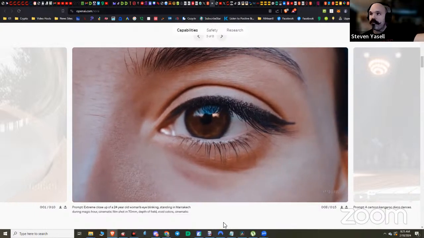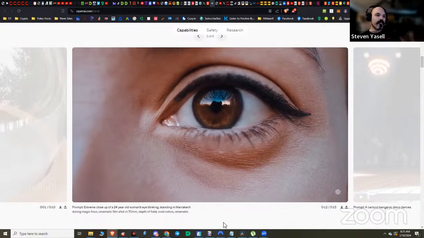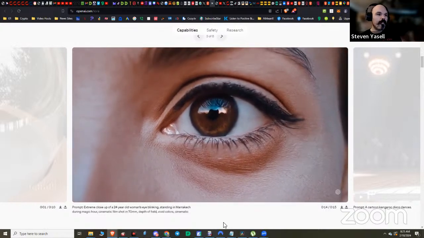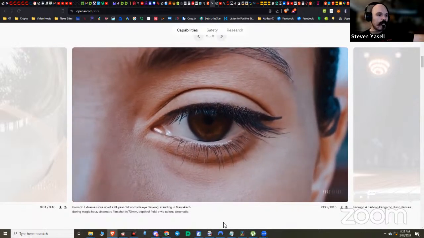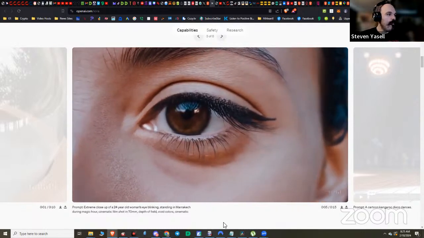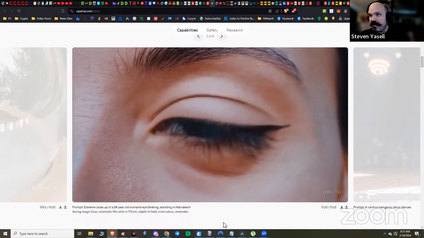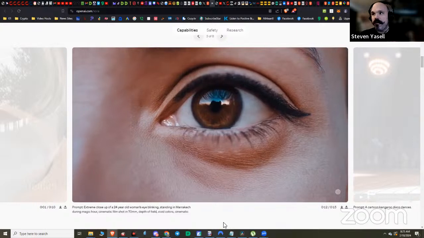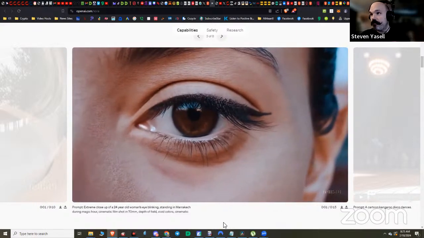And so you have both the top and bottom eyelids moving together almost. But as far as clarity, clarity in detail, not depth, this is phenomenal.